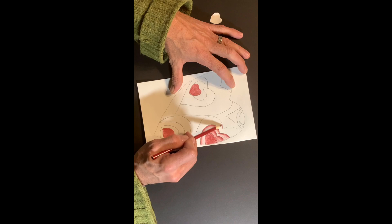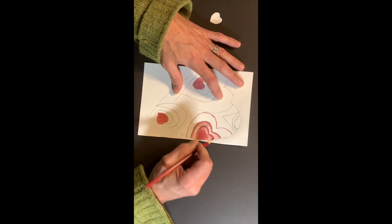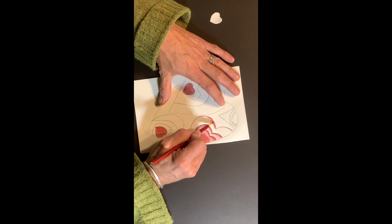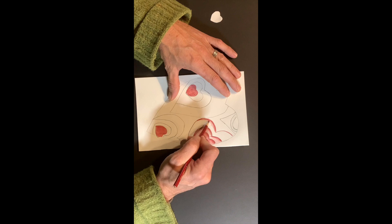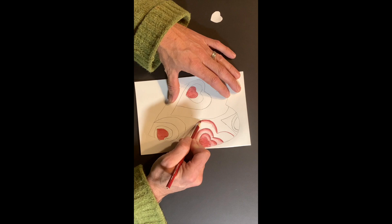For the next layer it's the same process. Start by outlining with a heavy, hard outline — but this time I'm going to let it fade into white highlight. My darkest value is as heavy as that pencil will go. Building it up in layers is usually the best way to get good value; if you try to go really heavy right away and then fade it out it tends to be a little trickier. So I'm making my darkest value and fading it out again.